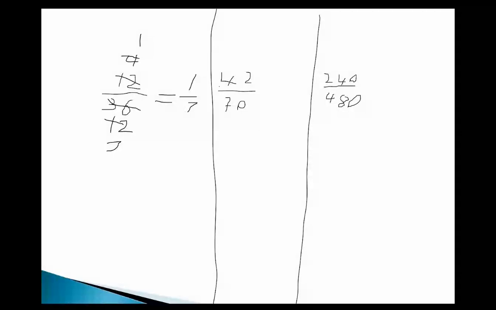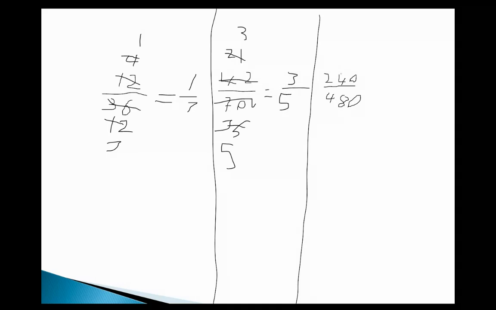Similarly, the second one, 42 and 70. You may not, looking at these numbers, identify the highest common factor at once. So we will use 2, which we know can go into both numbers. 2 into 42 goes 21. 2 into 70 goes 35. When you look at these numbers now, you would realize that 7 into 21 goes 3. 7 into 35 goes 5. So the answer that we would get from this would be 3 over 5.